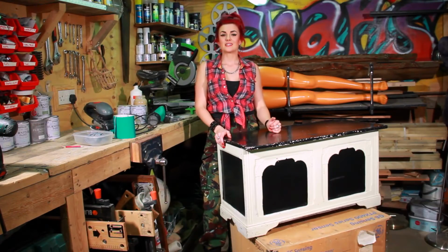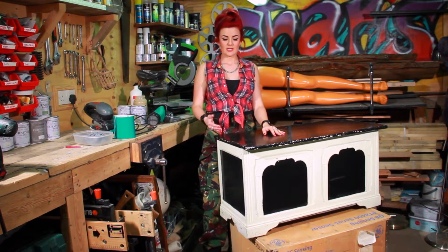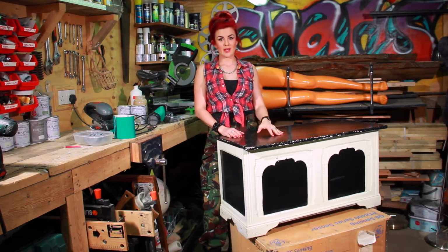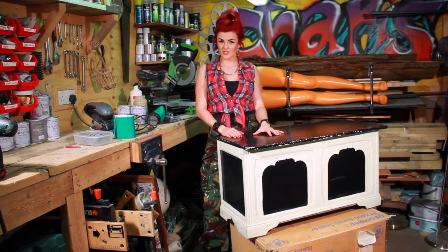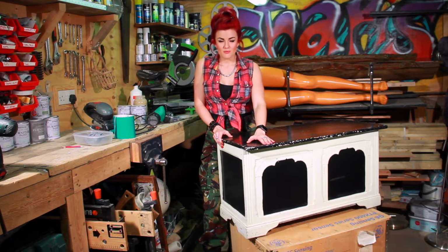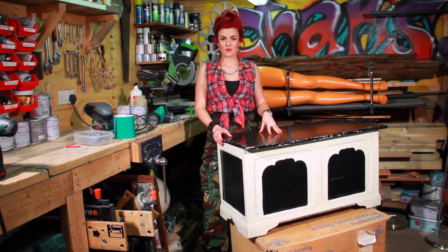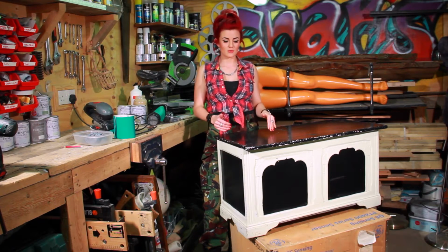Hi guys, today I'm going to show you how you can upcycle your old wooden furniture. This is my trunk, which I originally bought at a boot sale for an absolute bargain of just £30. It's solid wood. It was originally white, but when I bought it I wanted to match it with my decor in my house, so I added the black panels.